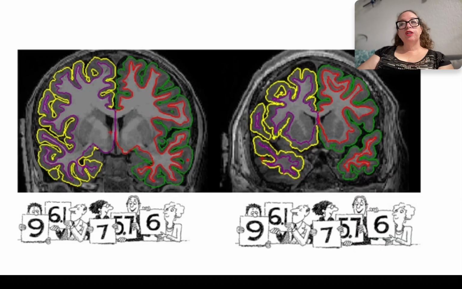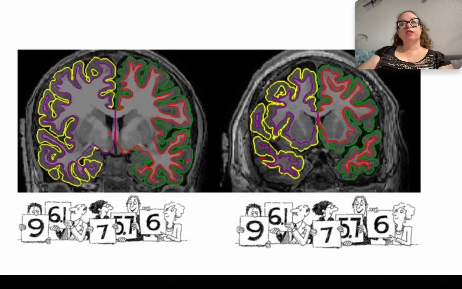This can be due to movement in the scanner. If anyone's had an MRI, you know you're supposed to stay very, very still, but people don't always do that. So we have something like this. We can take a look and rate these brains. These are 2 different brain slices from 2 different brains. The brain on the left, if we take a look, it looks like it's captured fairly well. The lines are pretty sharp. It doesn't look like we're missing too much in terms of outlining the different types of brain matter. If we look at the brain on the right, specifically the bottom left part of it, the bottom left where we have the yellow and the purple, it's missing some parts of the brain.